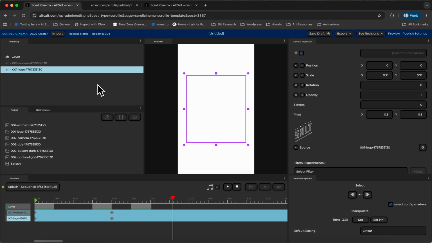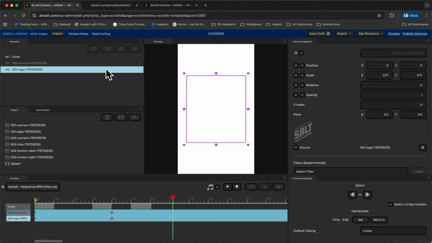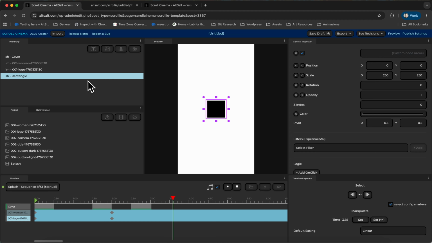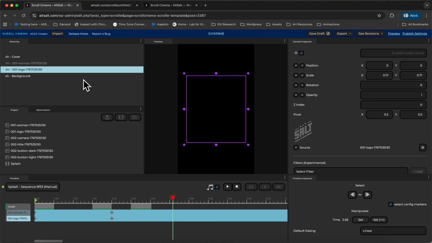So in order to fix that, what we can do is introduce a background. And I'm going to go ahead and create another rectangle now. We're going to call this background. And we'll set the dimensions to 1080 by 1920. Okay, and we're going to make sure that the logo is on top.